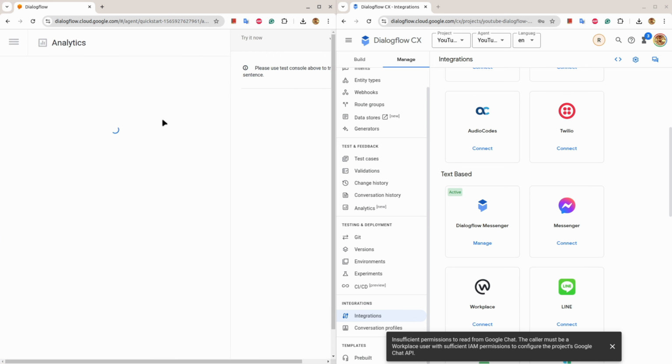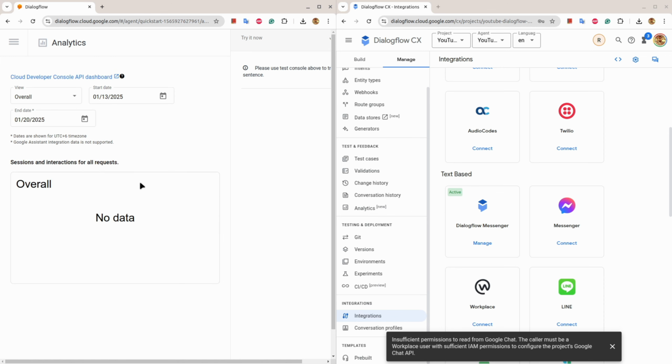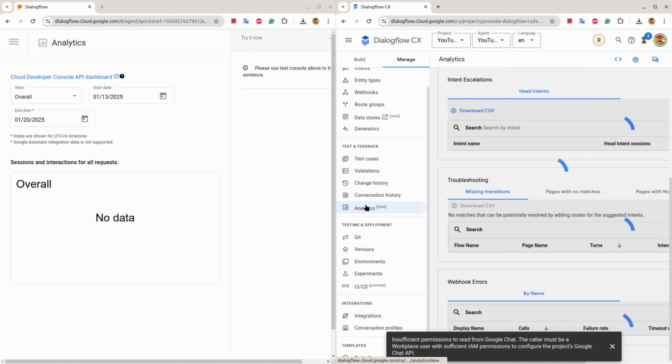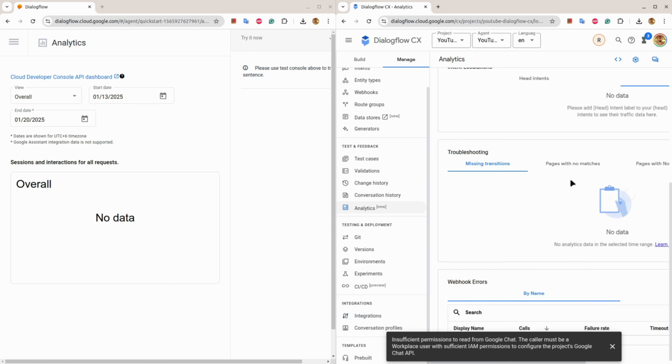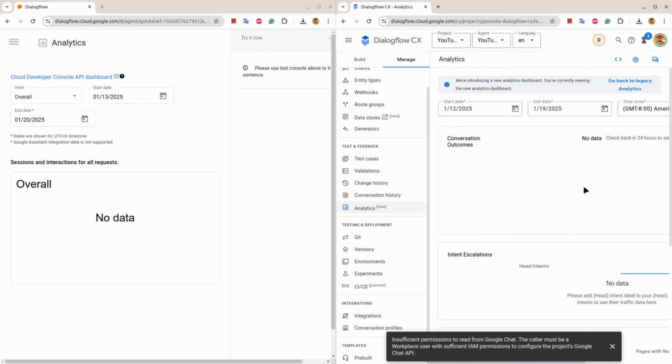If you see here, there is some basic analytics, nothing more than sessions and interactions for all the requests. But if you go here, you'll see that you have much more information than just basic.